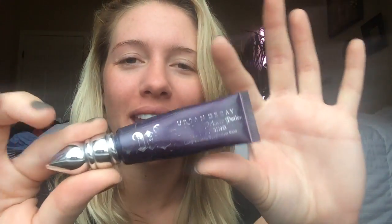And then we're gonna use an eye primer, my favorite primer of all time. It's Urban Decay Eyeshadow Prime Potion. It's bomb. You want to use your ring finger when you use stuff for your eyes because it applies the least amount of pressure, and your eyes are a very sensitive area. I like to put it under my eyes too. Now you're ready to go.